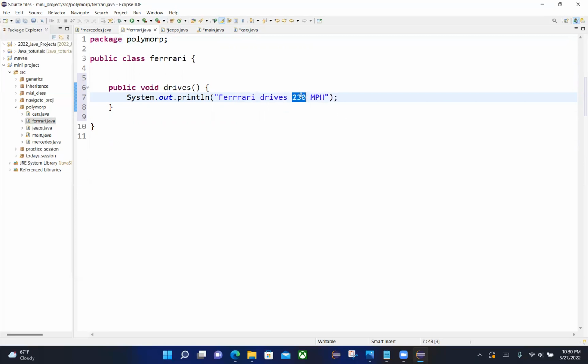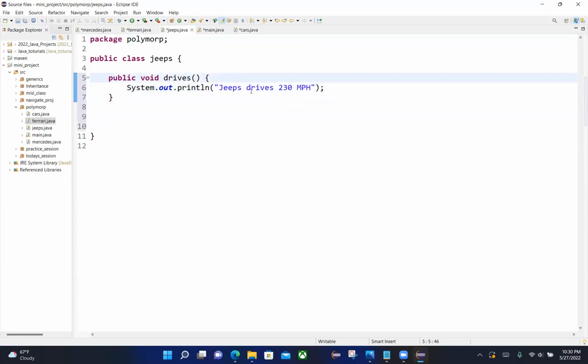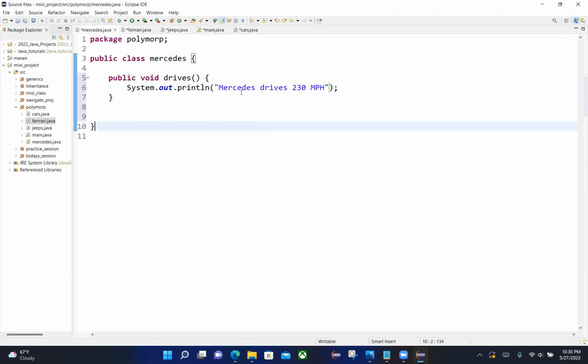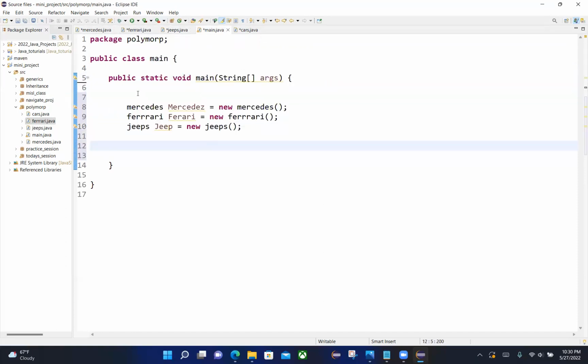Let's say this is like 400 miles per hour. Jeeps, Ferrari, as well as Mercedes. There you go, so we got our objects created, right?